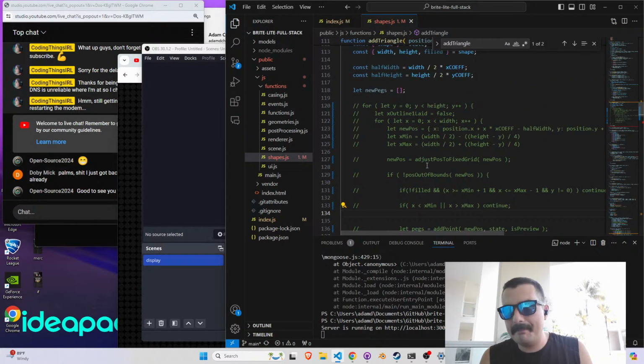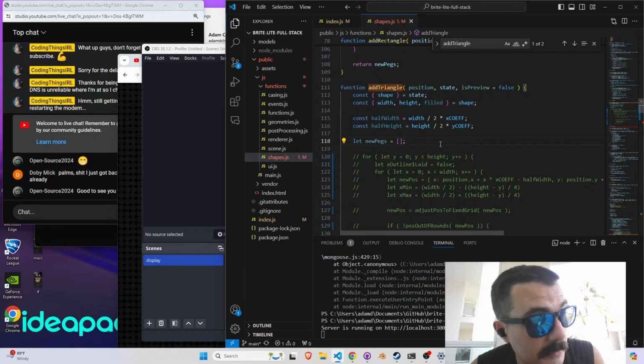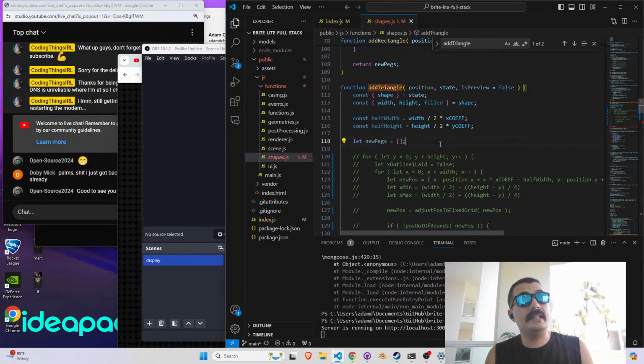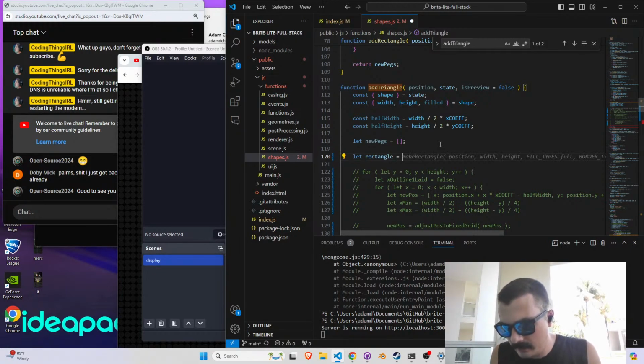And we have a make rectangle function. We need a make triangle function. Add triangle. What am I saying? Okay, hold on. What we're doing is we're creating a rectangle. Do I have Copilot? Thank God Copilot works here.